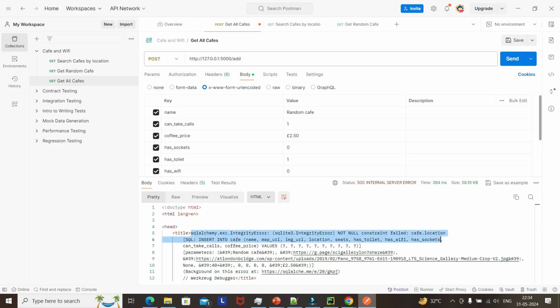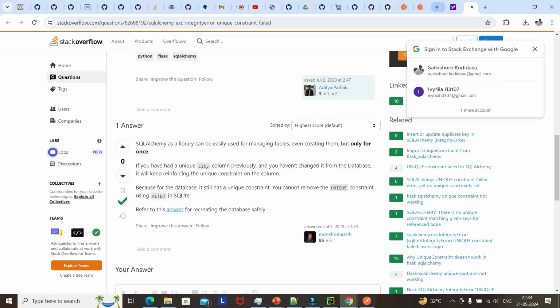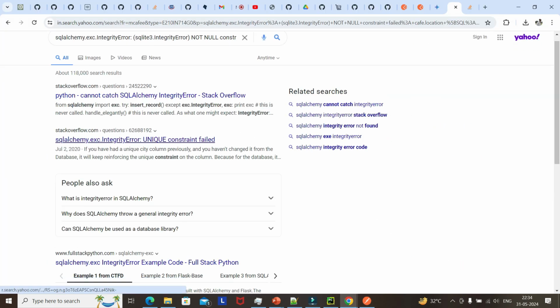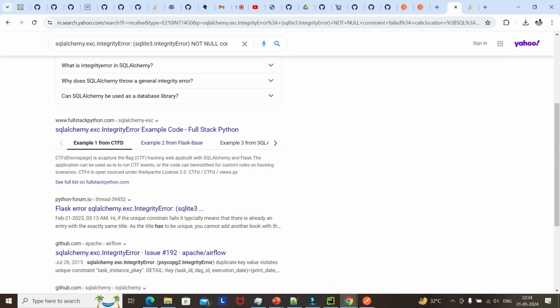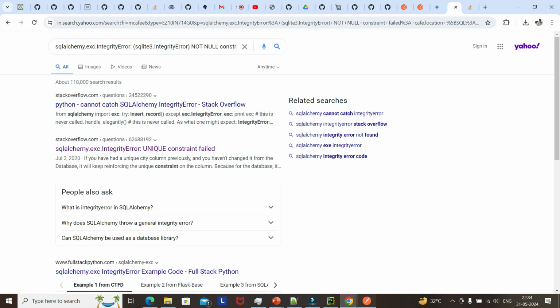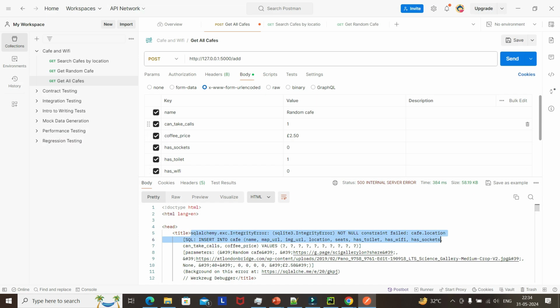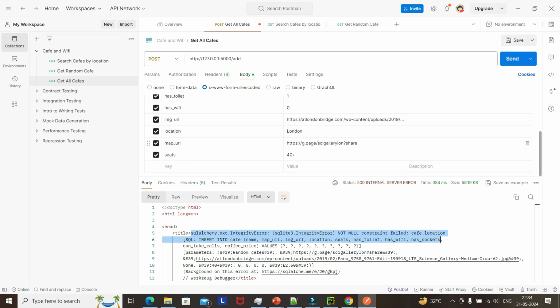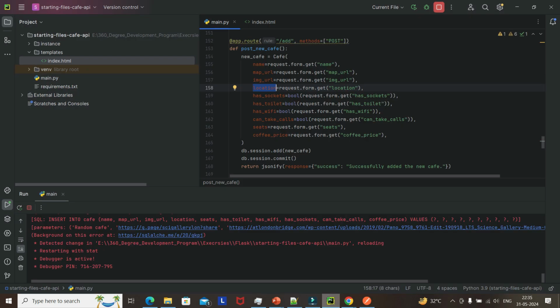What we are getting is not constraint failed. Why? Boolean.